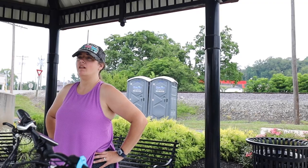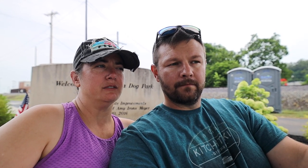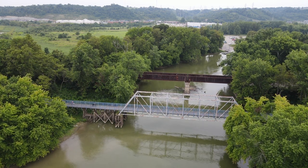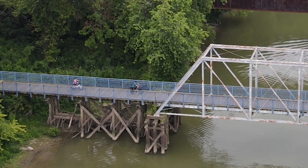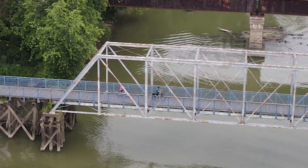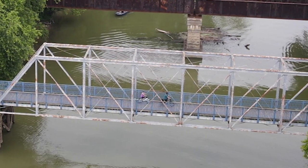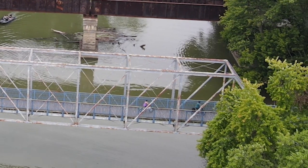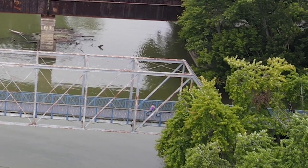We have made it to the other side of the Dearborn Trail — took some GoPro footage all the way down. It's a beautiful, beautiful trail, fully paved. I think it'd be perfect for even people that are handicapped, with wheelchairs and scooters. There are a couple of inclines and declines — going up to the bridges, and you cross over a railroad track, so you've got to be careful there. Decline after the railroad, but other than that it is completely flat and all paved. At one end is the historical district of Lawrenceburg, and now we're in Aurora.